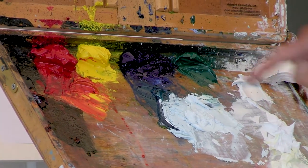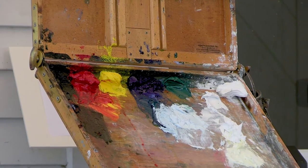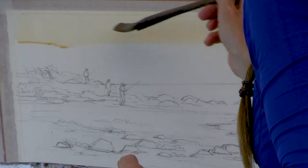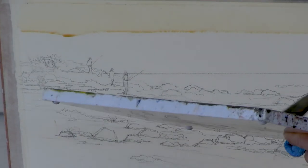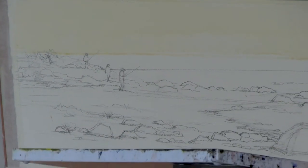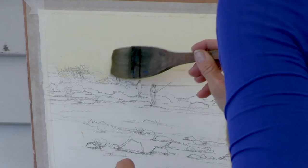The value of a limited palette is that you can easily go back and find the colors you made and find the values you want from each. With the accurate drawing done beforehand, it allowed me to be a bit freer with the painting because I'm not worried about working out perspective during the painting — so the painting process can move fairly rapidly.